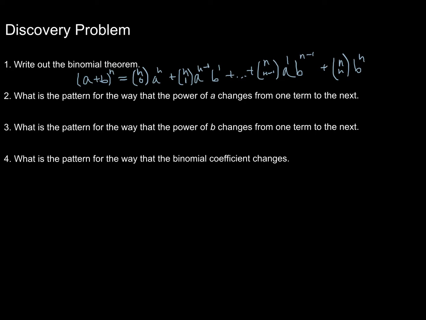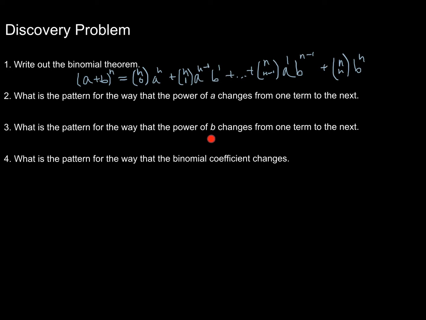All right, so here is the binomial theorem, and just noticing the pattern that happens with the power of a. The power of a is changing by 1 each time, starting at n and decreasing by 1 as we move. And that's on purpose, right? We want to count up the total number of possibilities where we have an a chosen from each of these binomials and multiplied together, and then n minus 1 of those a's, so we have 1 b, and then all the way out to the end where we have all b's and no a's.